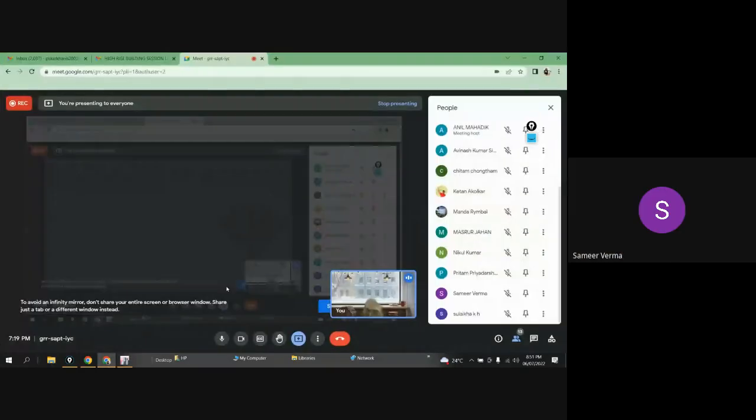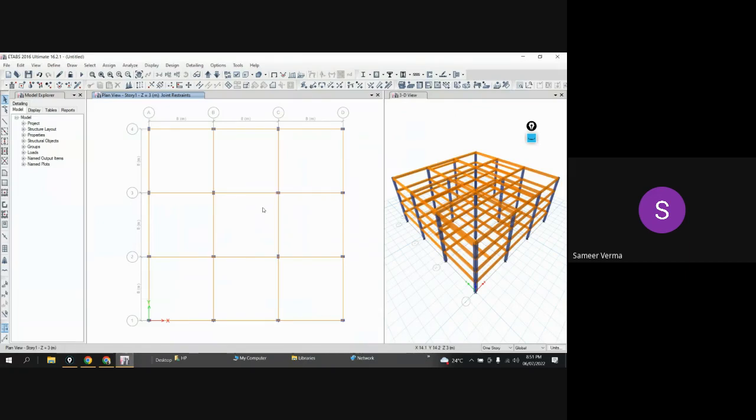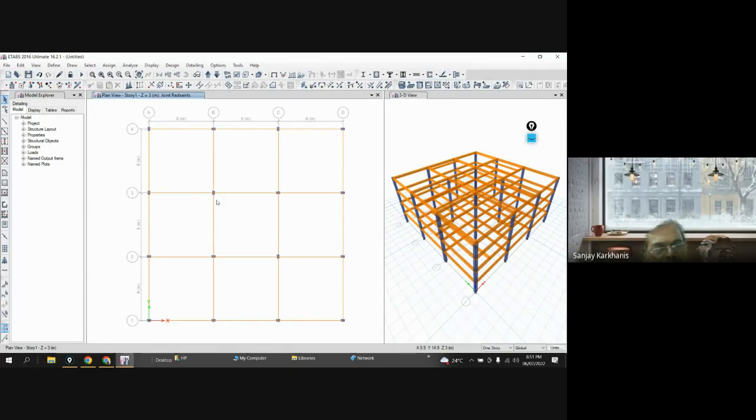Sir, as we have inserted the extra beams, can we insert the columns also? That is not on the grid point. It's very simple, between the beam. Yeah, that's very simple. See what you have to do.